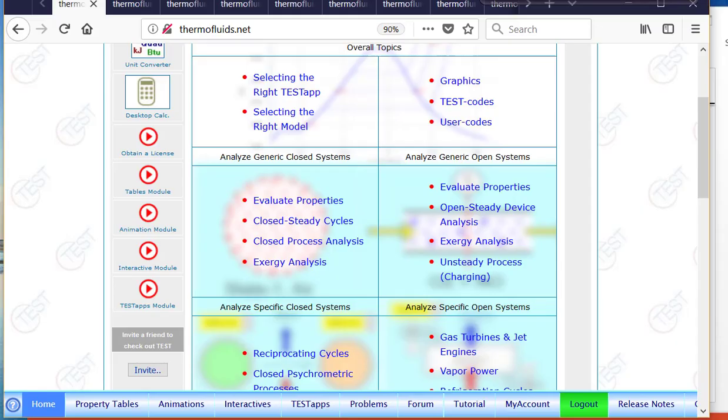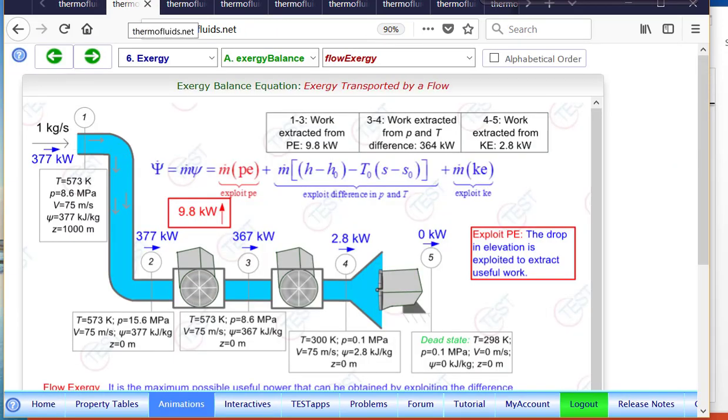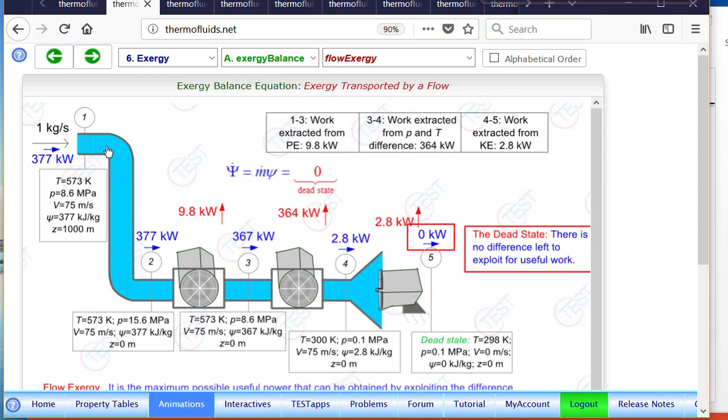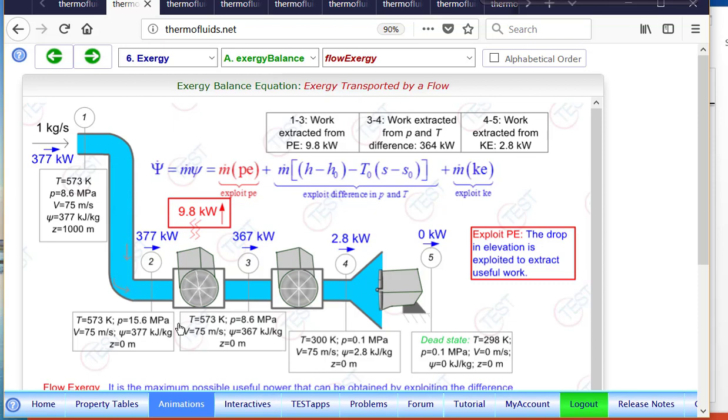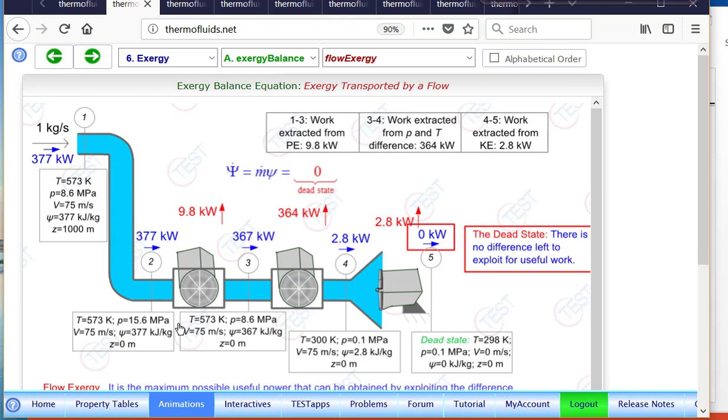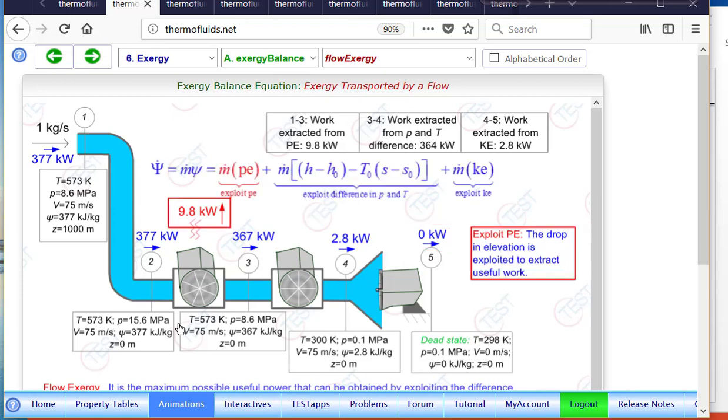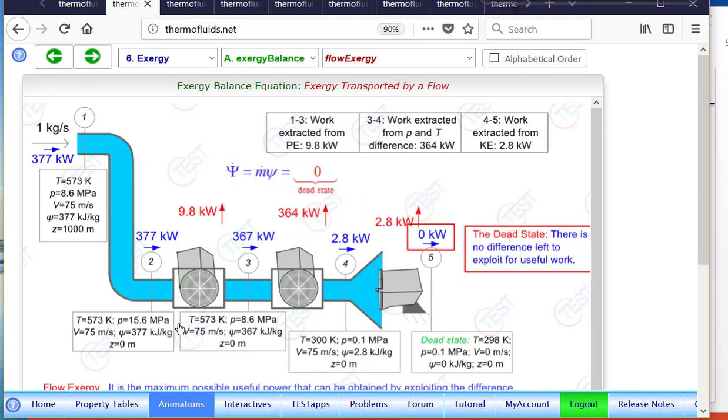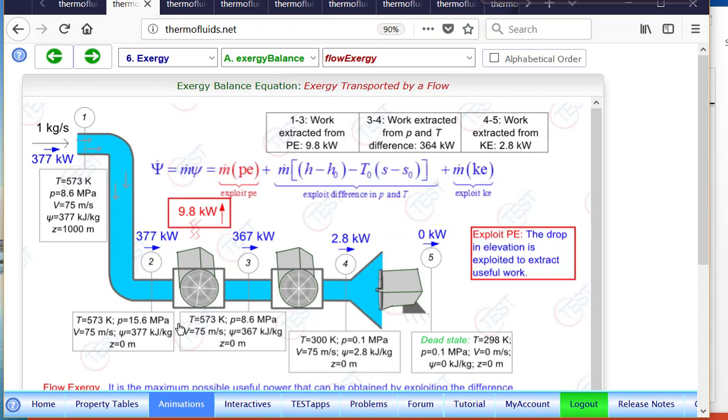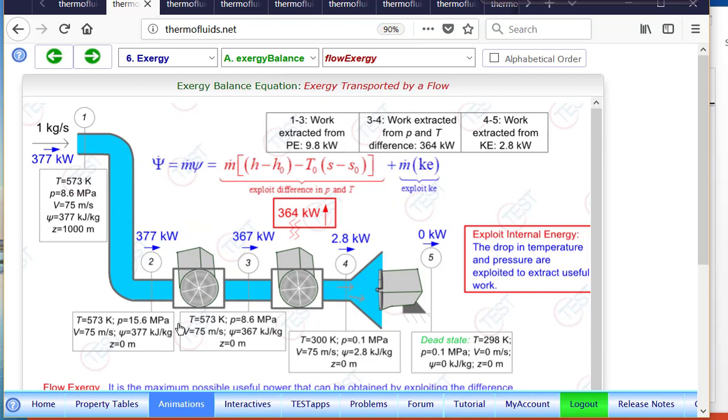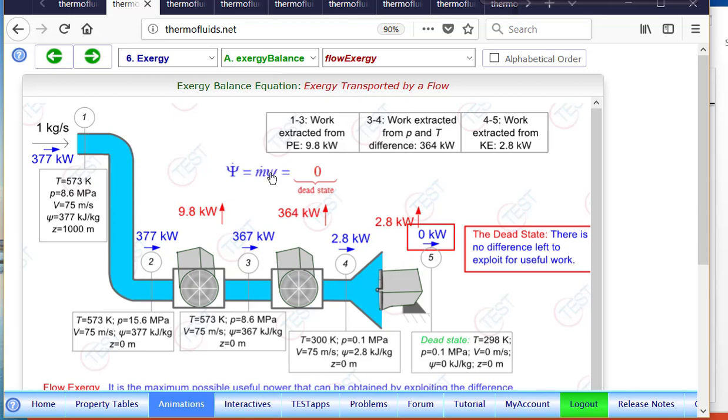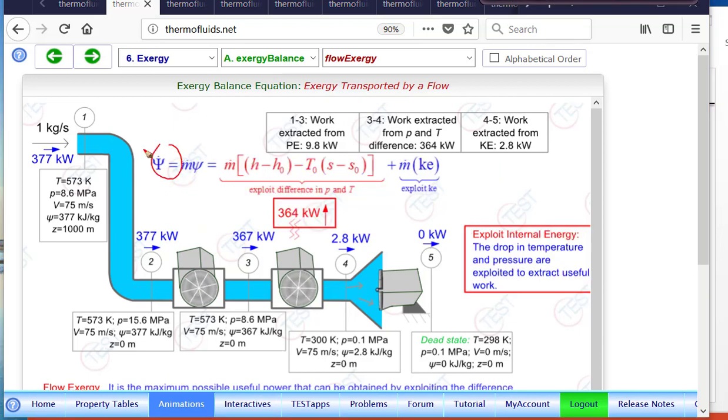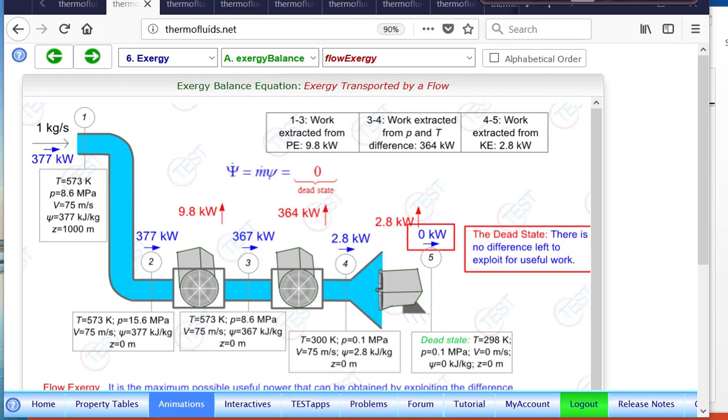So we'll start with a few animations. For example, let's look at the meaning of flow exergy. The flow exergy animation shows that a flow coming here at a certain altitude - when you take advantage of the potential energy you can extract some useful work. You take advantage of its velocity, you can get work. You can take advantage of its difference in temperature with the atmosphere. In other words, you exploit all the differences between the flow and the dead state, the environment. When the flow comes to equilibrium with the environment, the maximum amount of useful work you extract from the flow is called the flow exergy, denoted by the symbol psi per unit mass of flow. So capital psi dot here is essentially the amount of useful work that the flow carries.